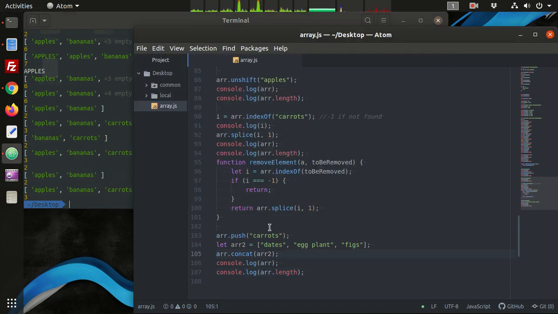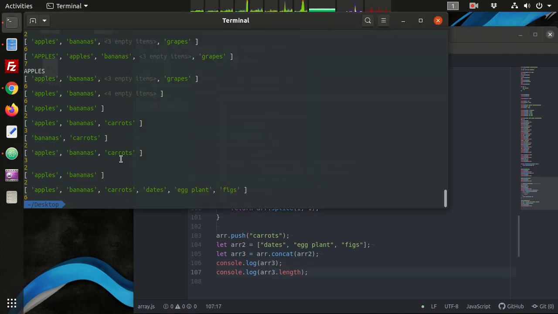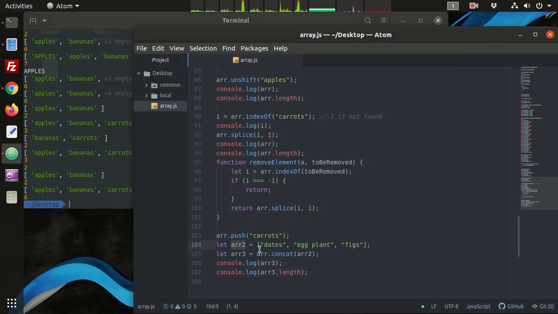Concat returns. Okay, so this does not modify either array. It leaves them both intact. And so it will create a new array, and I could call this arr3, and we'll log out arr3. Meanwhile, arr still exists and arr2 still exists. Arr would have 3 items in it. Right? Well, we can print that out.